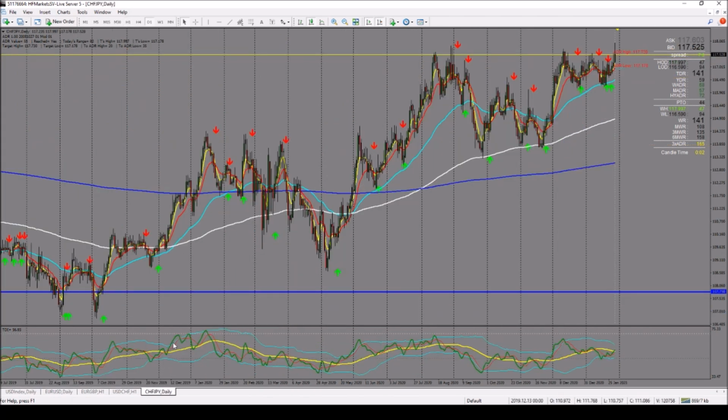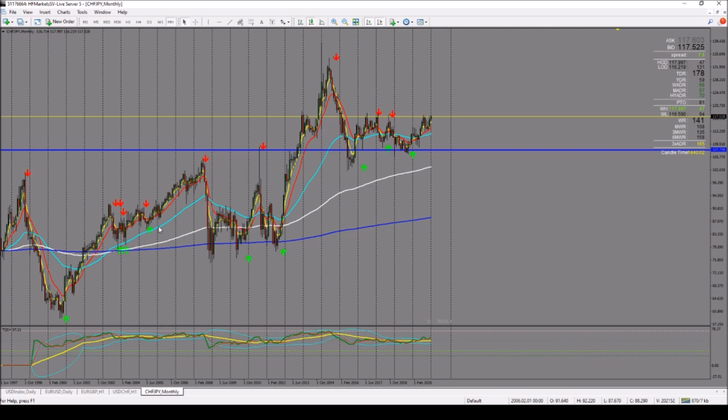Then this is CHF against Japanese yen, and on the monthly time frame you can see I actually analyzed this earlier before, and I'm still holding my position. If you were with me in the VIP signals channel, I issued this trade, some exited and some managed to hold the trades until now. So we can actually see that we had the first push or the first impulse on the monthly time frame, the consolidation, the second one, and we are expecting the last push on the monthly time frame, which is going to give us a gigantic amount of pips.